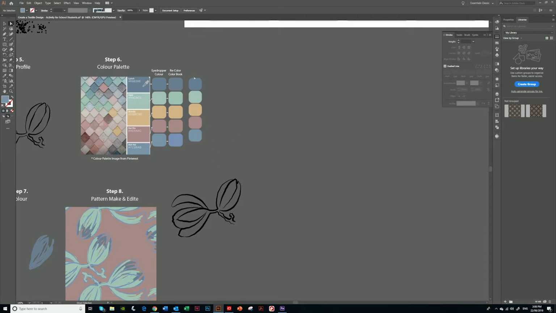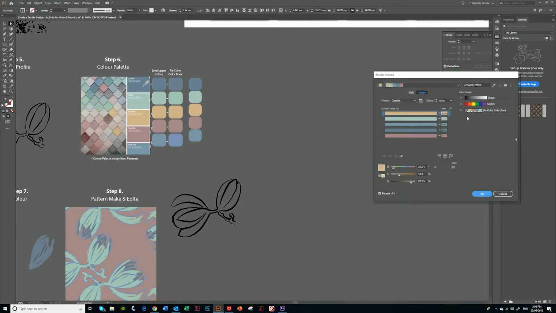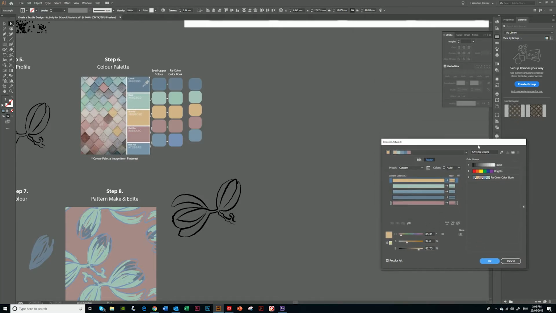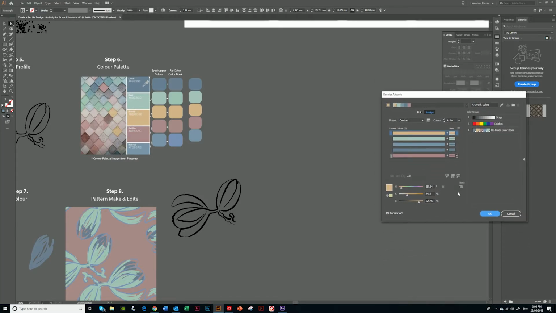Okay, that's all good and well, but now we need to be dealing with true colour, so we need to turn these into Pantone. So I select them. Make sure I don't select anything else in the process, and I come up to the Recolor Artwork tool. And in the Recolor Artwork tool, I come to my swatches. It works the same as your swatches over here, and so it says I want to deal with these colours.